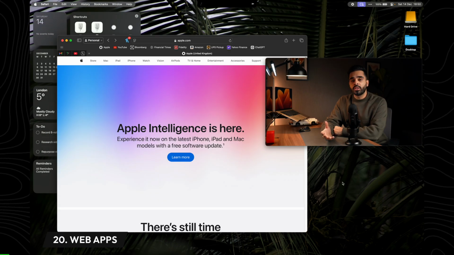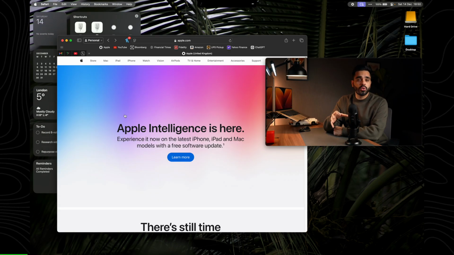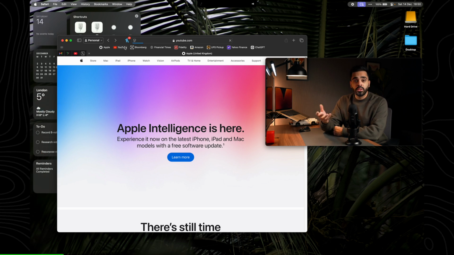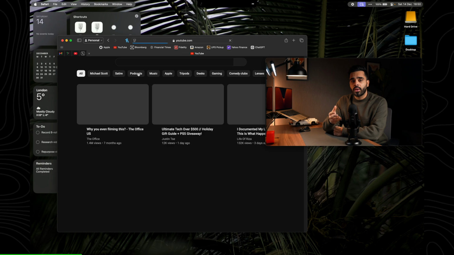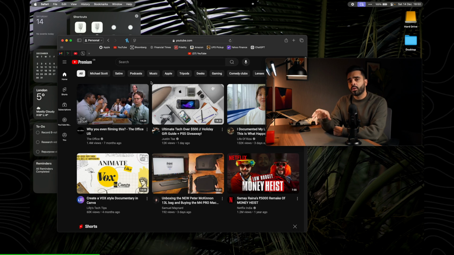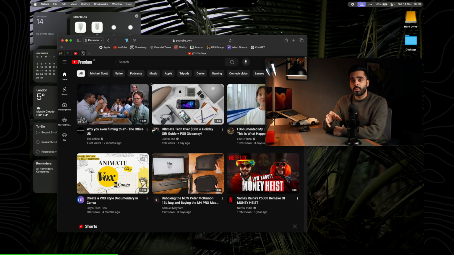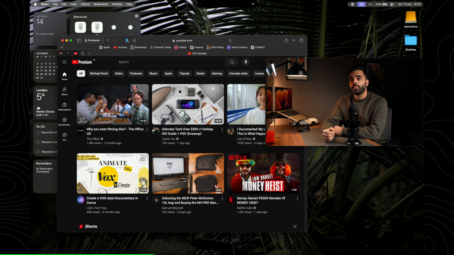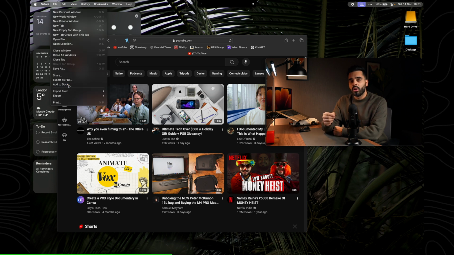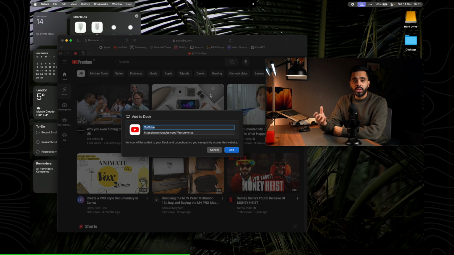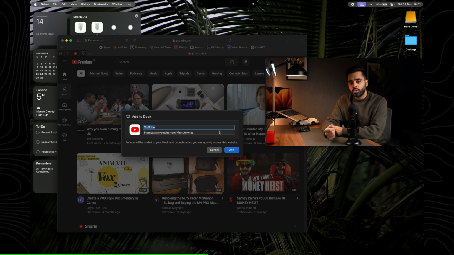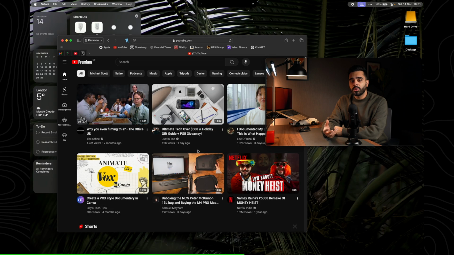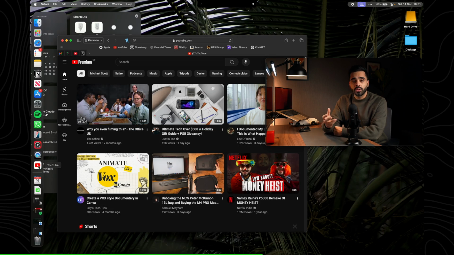The last customization tip I have for you is that you can add websites to your dock and they behave like apps. A website I visit really often is YouTube, and opening Safari first and then clicking on YouTube in my favorites bar is a bit of a long way to access a website I'm always visiting. So instead, you can click on File in your menu bar and then click on Add to Dock. A pop-up will come up which will let you rename your app, but I'm happy to keep it as YouTube, and then you just have to click Add. Then you can see the website's been added to my dock and it behaves just like an app.